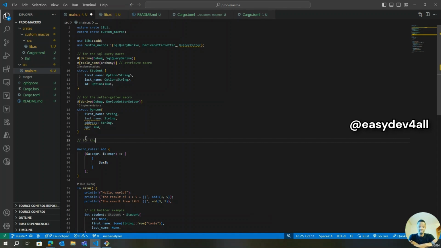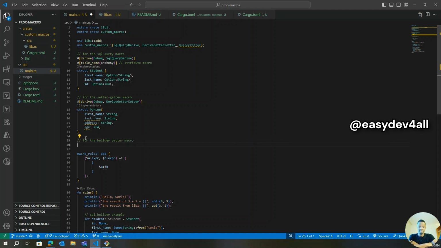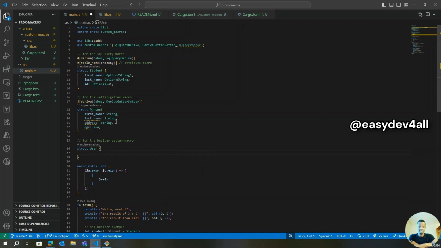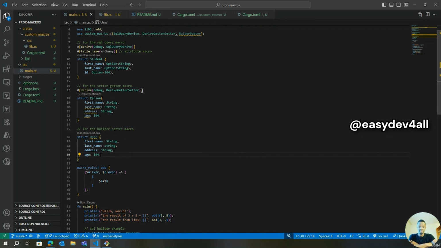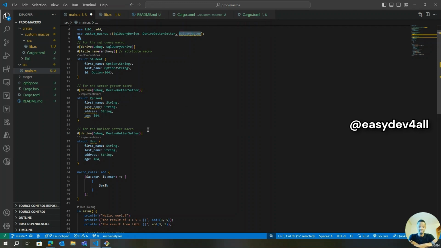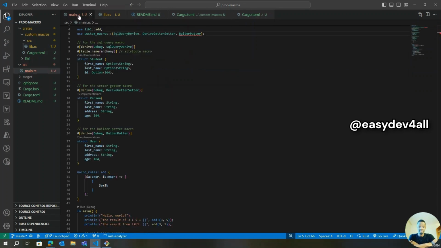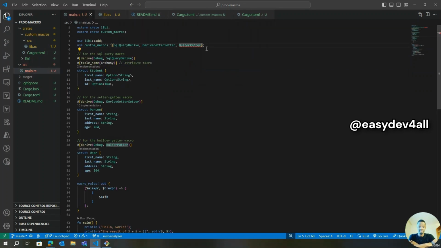This is going to be for BuilderPattern macro. Again, struct. I'll call this user. It's gonna again be nothing fancy to be honest. I'm gonna copy this again and just dump it in here. So now we have this again. So now I can copy this, bring it in here, and now instead of this, I'm going to add our builder pattern. So let me come back. I think this should have been builder pattern like this. And so we'll come back here. This should be pattern, and pattern as well.